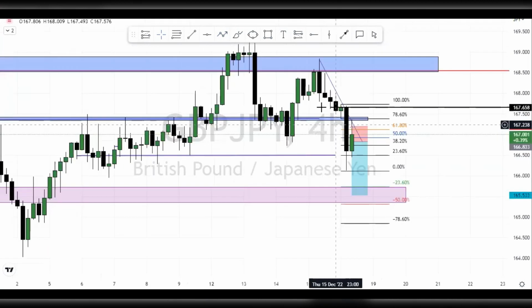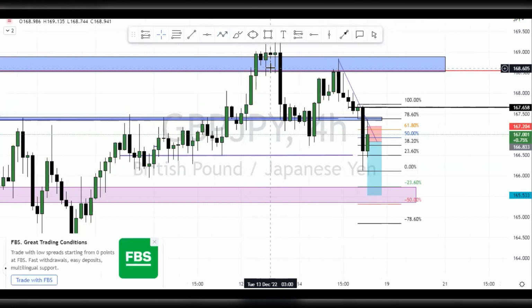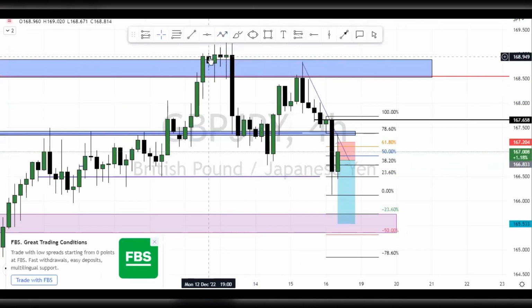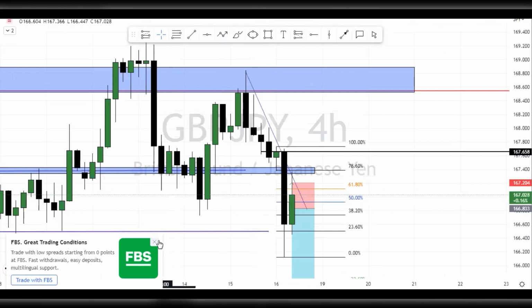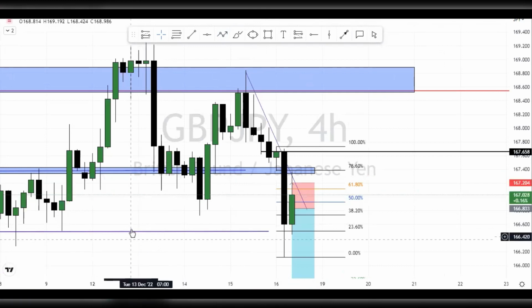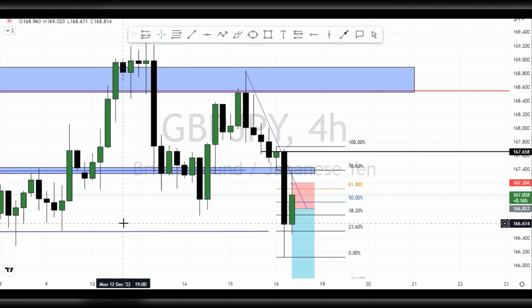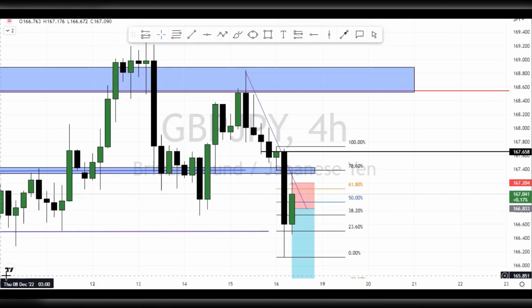Obviously, I can tell that there are sellers in this market at this point in time, because the market got to this place and then dropped rapidly. Now we have a pullback to the upside into this area of supply. It's called supply because that was where the impulse started from recently. This morning we saw a nice drop to the downside, but I was not available to give the signal at the time I saw it. So I'm giving a signal now because it's supposed to be a sell limit above. I will talk about sell limits, buy stops, buy limits, and sell stops in my next video.